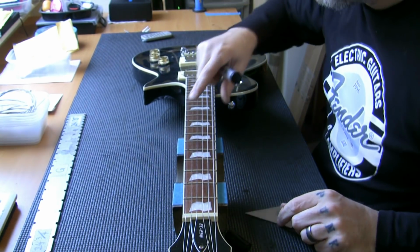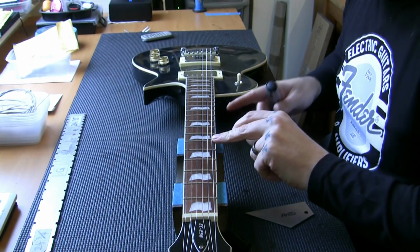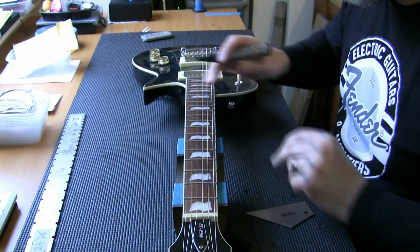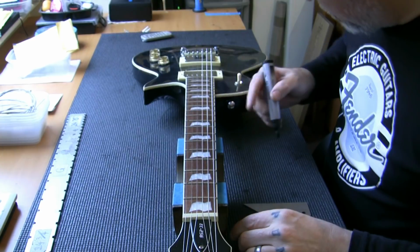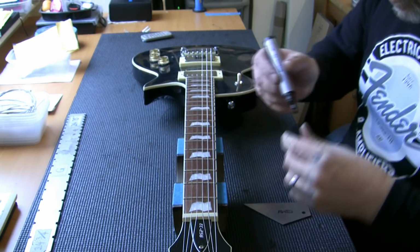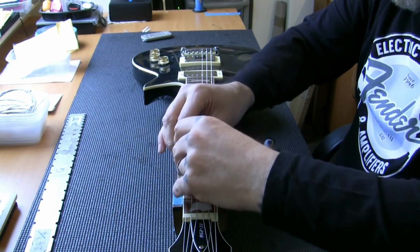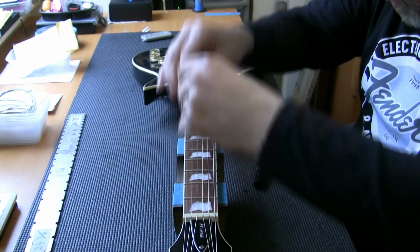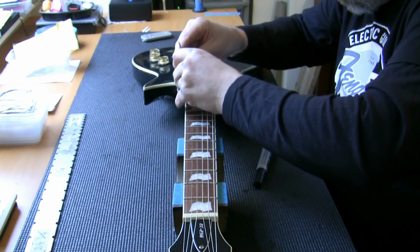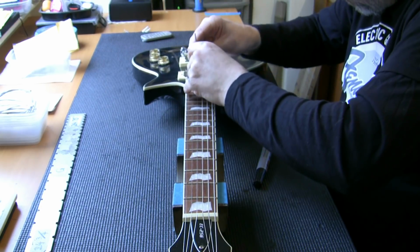So I've got 1, 2, 3, 4, 5, 6, 7, 8 high spots over 1, 2, 3, 4, 5, 6, 7, 8. Now we've got more. We've got 9 high spots over 8 frets, I believe. There's 2 on that one. 1, 2, 3, 4, 5, 6, 7, 8. But this is only, I mean, it's not major. That's quite high. It's a little bit high. There's really not a lot in some of these. I'm not going to go for a fret over there, absolutely no need.